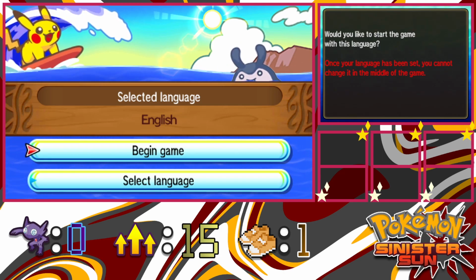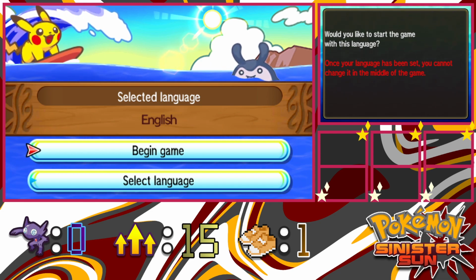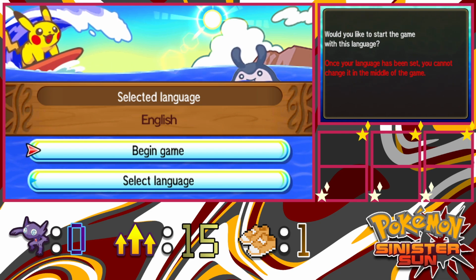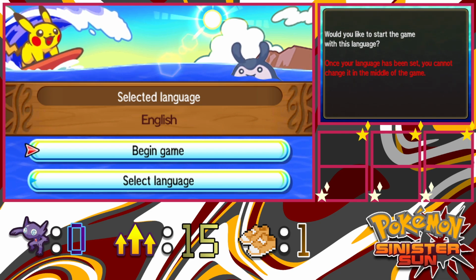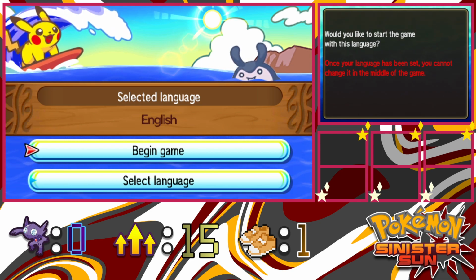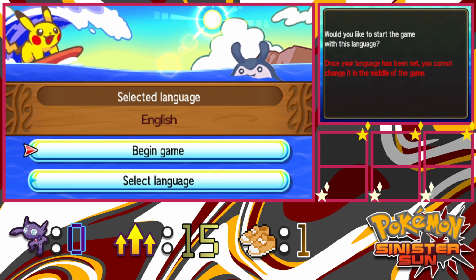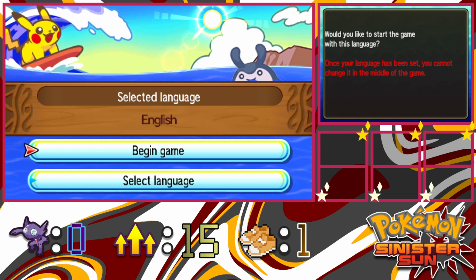My name is Crimson Kier, and it has been a long time since we've done a Pokemon Let's Play. We did one live, and that kind of inspired me to get back into it. We've been doing Minecraft for a really long time now, and my channel was meant to be based on Pokemon. But here we are. We are doing Pokemon Sinister Sun.